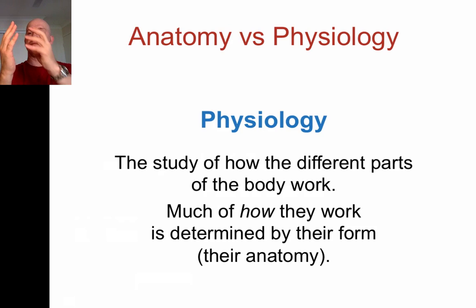How do the muscles and tendons and ligaments connect so that my hand can move? How is it that I eat my food and drink my drinks and that turns into energy, which somehow gets to the cells in my arm, which somehow makes those muscles move around, which pulls on the tendons and ligaments. All of that is the physiology. The pieces that are working are the anatomy, and how they work together is the physiology.